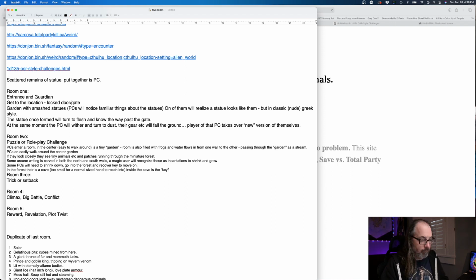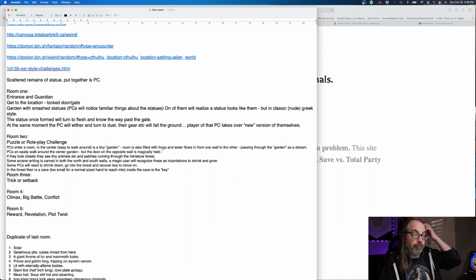Inside the cave is the key. Okay. So they enter a room, blah, blah, blah, walk around the garden, but the door on the opposite wall is magically held.